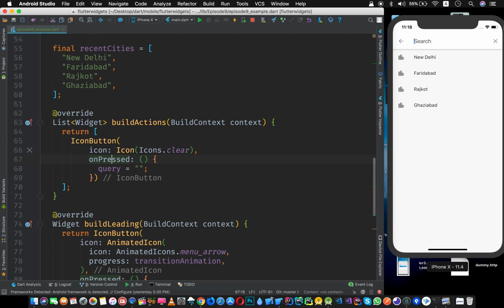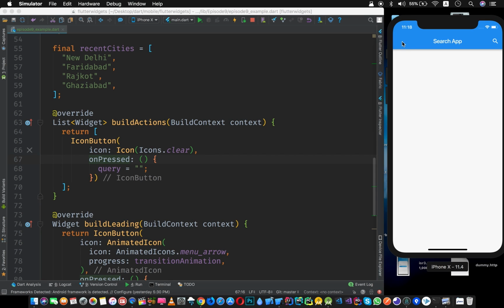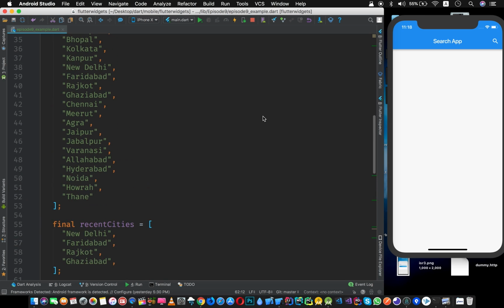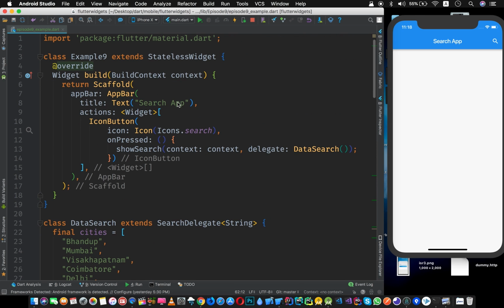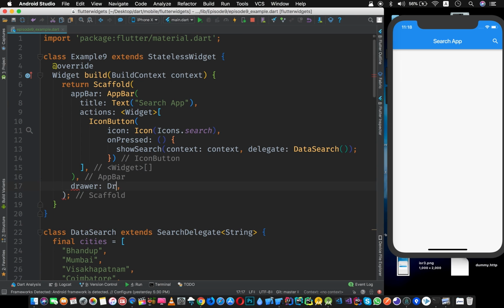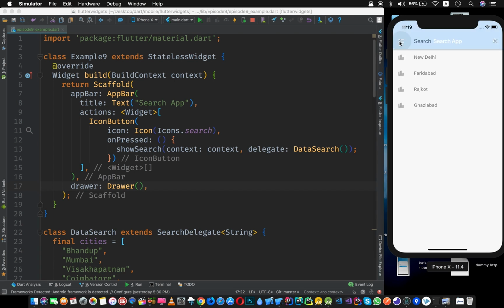Okay, so now if I press this button, then you can see there was some kind of animation. And how you can see that easily is when we implement, let's say, a drawer. So let's have a drawer so that we can have that hamburger icon on this part. And now if I press this search, then you can see there was some kind of animation which actually converts these icons. Okay, so it's looking good and you don't have to do much.